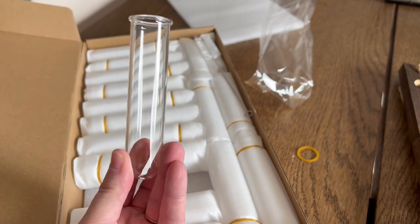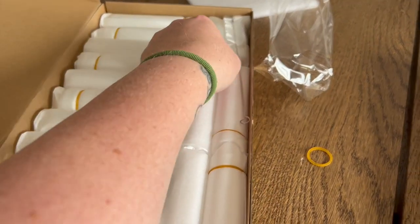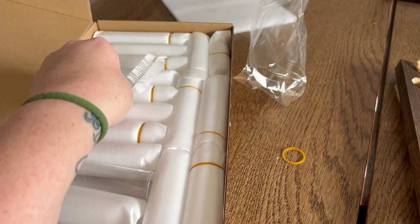I actually gifted this to a friend because she's super into plants and I thought she would love it, so I don't have it personally anymore. But it's so cute — it would be perfect for propagation plants or if you wanted a wall with just pothos in it. Pothos do pretty well in water. Their roots are not that substantial so you're not going to get a gigantic plant, but they live a long time in just water. You have to keep refilling those test tubes quite often, but if that's all you have, like in your office, I think it'd be a cute wall piece statement.